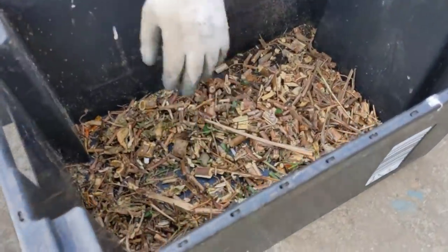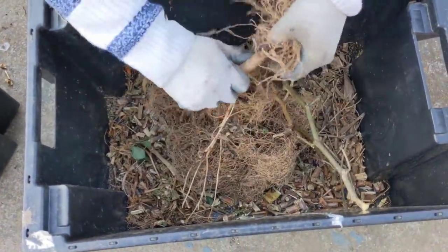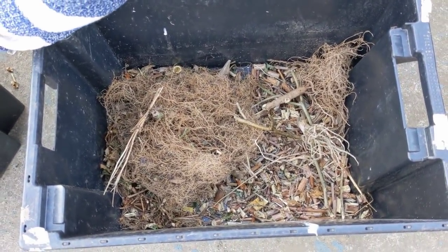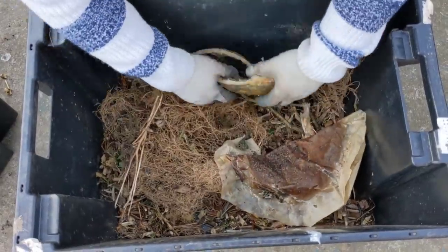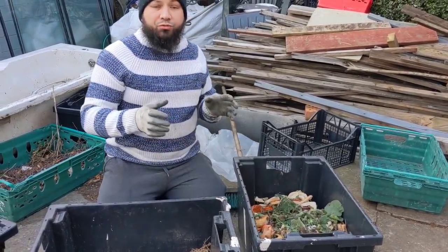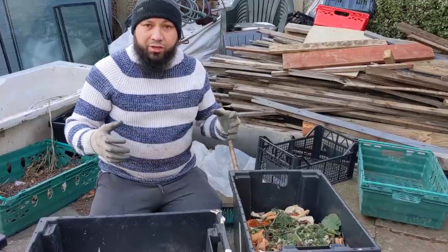I'm sticking some of these prunings at the bottom, along with old chili plant roots — just snap them up and all of that goes straight in. This container is one I'm doing for a neighbor; we're going to plant some strawberries in it. There's a bit of marrow skin and other organic matter going in too. Here I've got a container full of food waste — kitchen scraps — and with food waste, especially if you haven't got a compost bin, on a balcony or small garden, composting can be a problem.